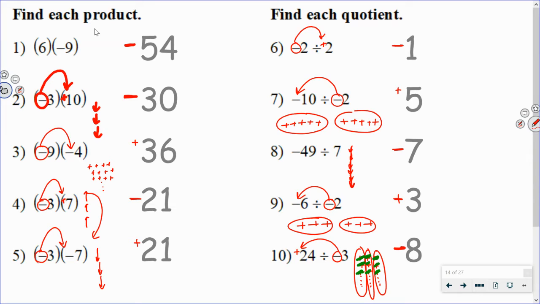Pause if you want, go back, rewind, and listen to it again. But remember, we're not worried about zero pairs here. We're not worried about who's bigger or who's smaller. We are worried about, do they ask us to split something up or multiply something? And then, are there any opposites involved?